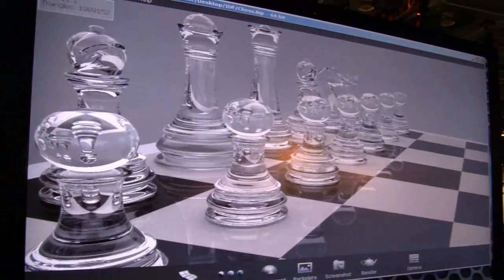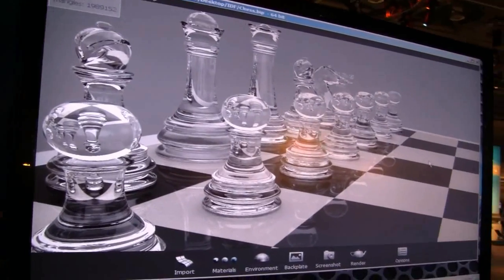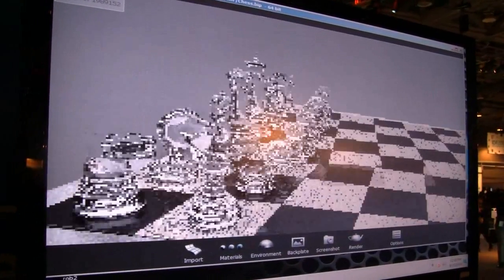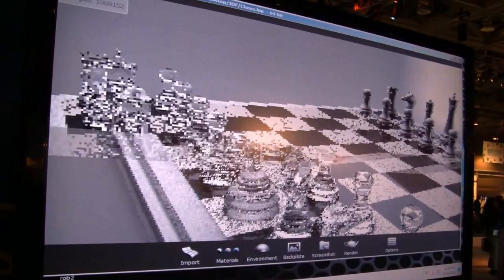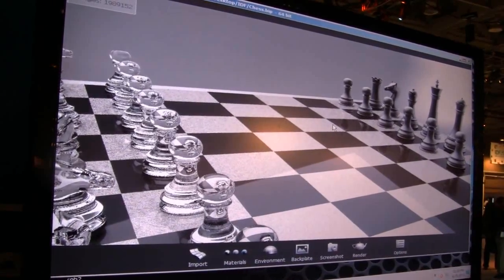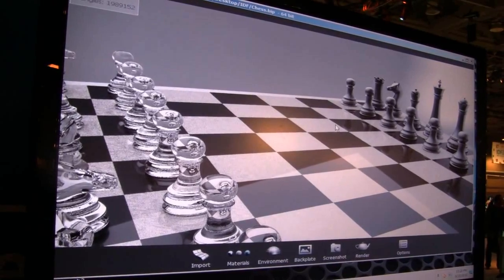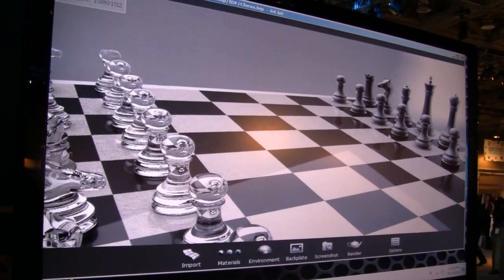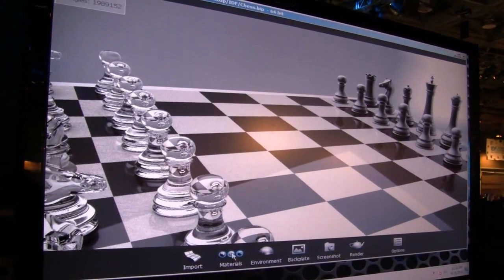And what we have back here, this is KeyShot, and it is real-time ray tracing software. And it's all scientifically accurate. And what we've done is made creating photorealistic images simple and fast. In the past, it's taken a lot of technical know-how and a lot of time to create a photorealistic image. But with the introduction of KeyShot, that's changed everything.